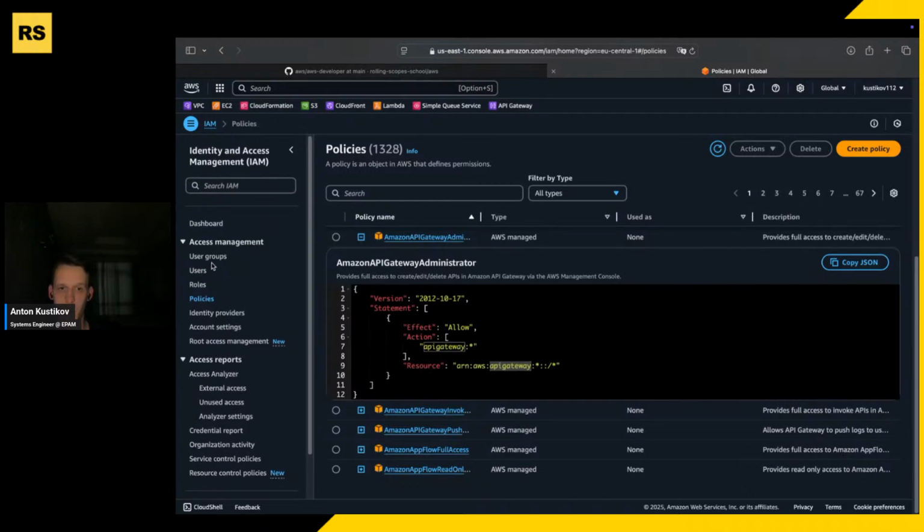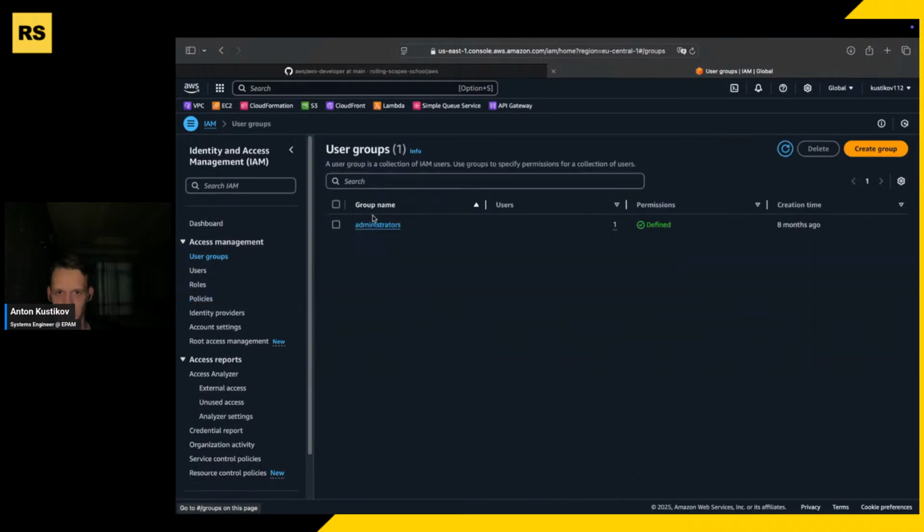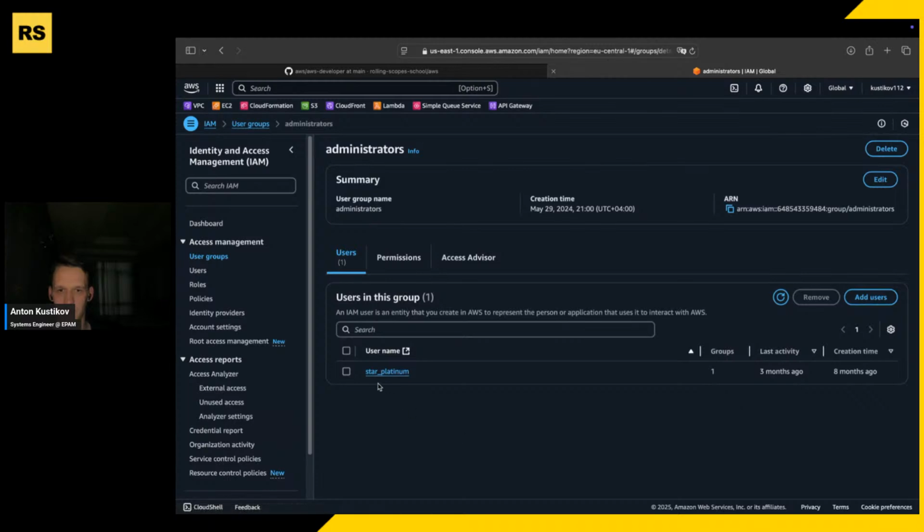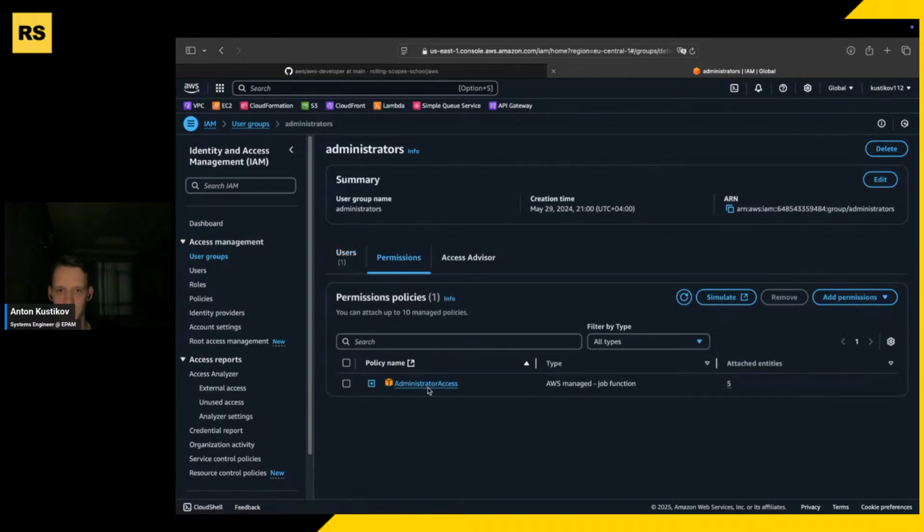And what I really encourage you to do, first of all, is create a user group called administrators and apply the necessary permissions, the necessary policies, to it. You can just apply administrator access, or apply only as much as you need, because in the next session we will talk about the S3 bucket, CloudFront and so on, and it will be enough for your non-root account to have access to just those resources. It will be more granular and maybe a more proper way to secure your account from any particular attacks.